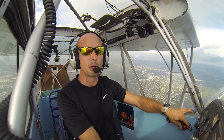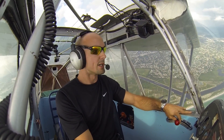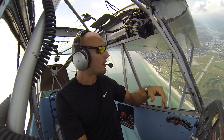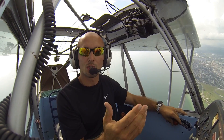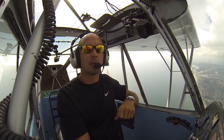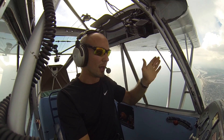On that maneuver we lost about 200 feet or so. If you're base to final at 500 feet and you recover immediately, you could still live. But what happens most of the time is when you see that ground coming up at you, you pull the stick full aft and hold the aircraft in the spin. Obviously things were wrong — we could hear it, we could feel it, the aircraft didn't like what we were doing. We had an aft center of gravity, the trim set nose up. Perhaps the aircraft was just above stall speed and we were watching it carefully. But it was a gusty day — the headwind sheared from 20 knots down to 10, and we lost 10 knots of airspeed just like that. And all of a sudden the left wing stalls and we roll over.